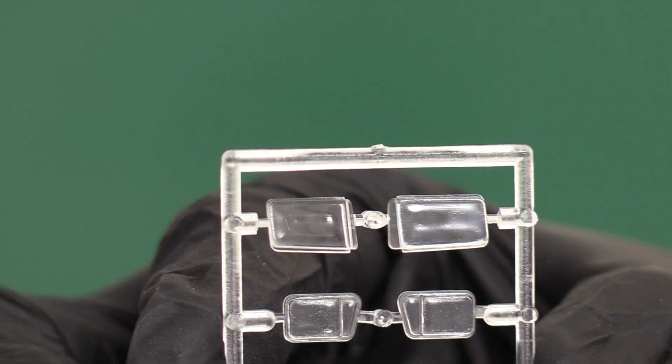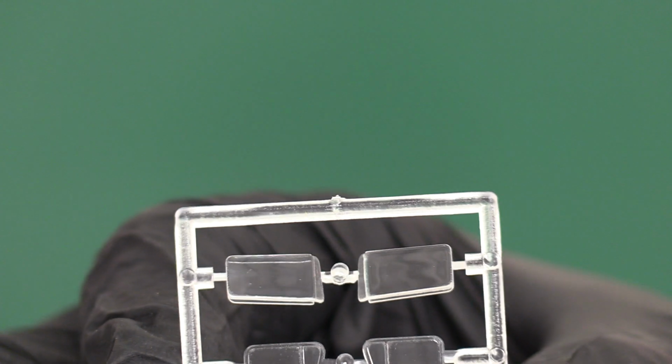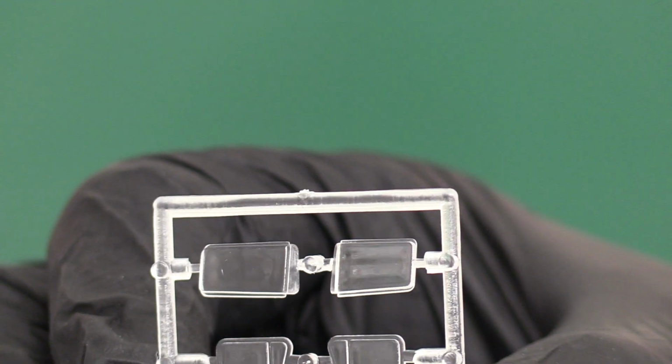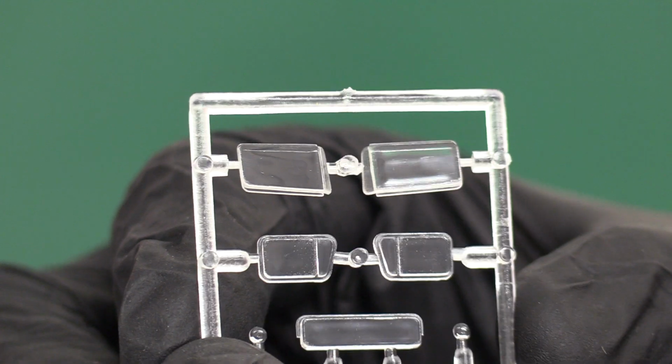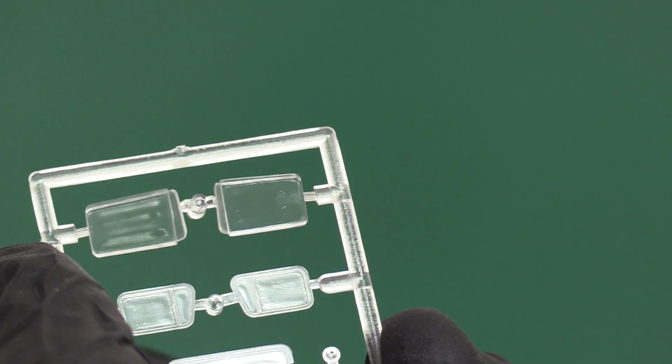And then lastly, we have a few clear parts, which we're going to take a nosy at, if I can get them out. See what the clear bits are like. Transparent sprues can be very hit and miss, especially on armoured vehicles. Yeah, there is a little distortion here. You can see it, can't you? Yeah, that's not ICM's best work, in fairness. Even though it's only very small, that's pretty noticeable.